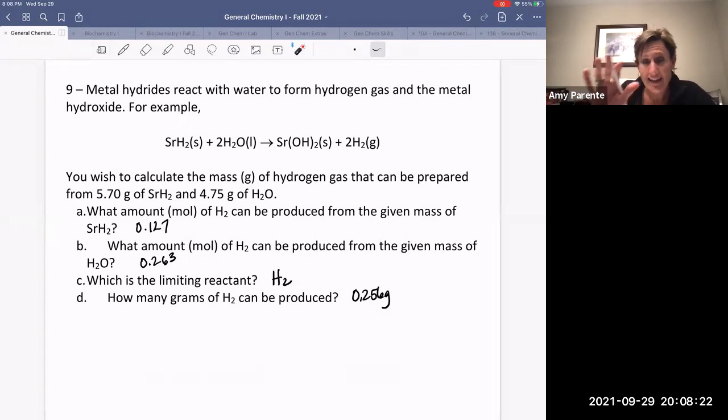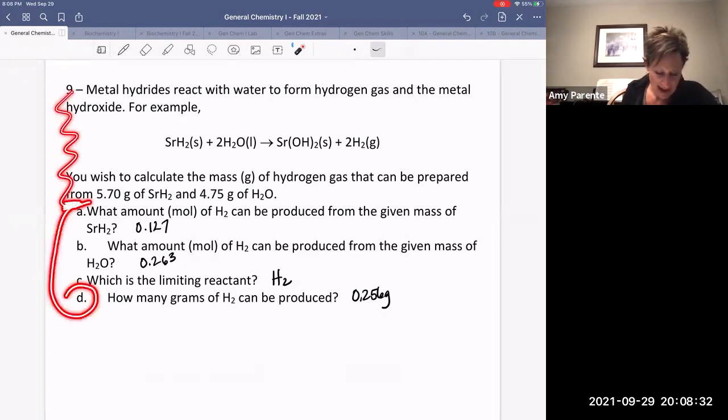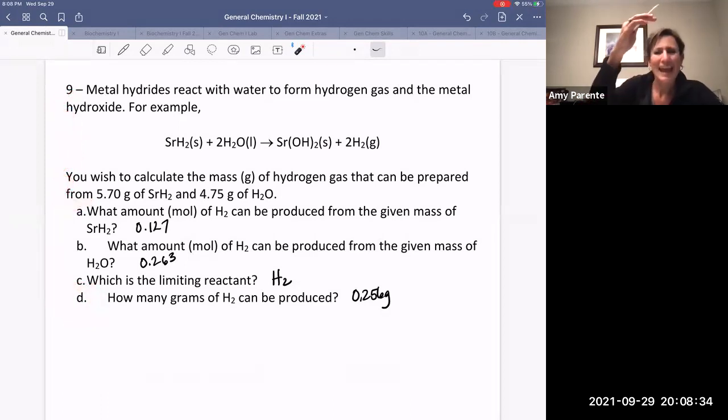To highlight, if you were to see a limiting reactant problem on an exam, it's possible that you might get this prompt up to the A part, and I just might ask you the D part. A, B, and C are the intermediate steps along the way to being able to answer D. So just keep that in mind as you're working on this. These all build, but this problem is designed to walk you through the thought process of how you determine who the limiting reactant is, and then taking that one on to do your calculations.